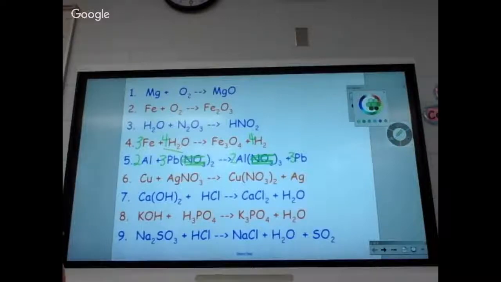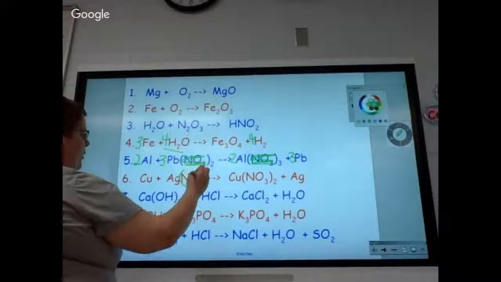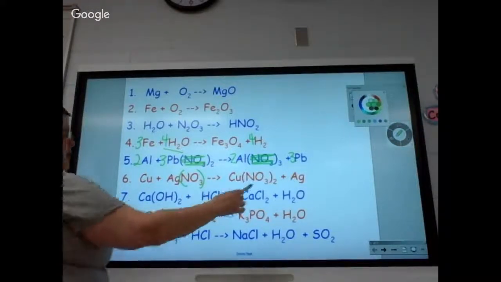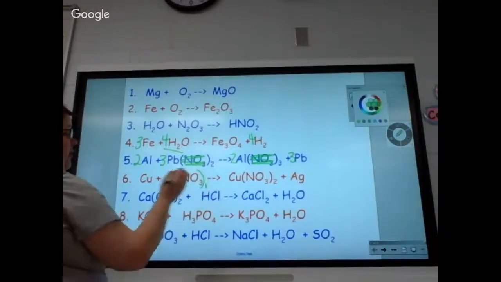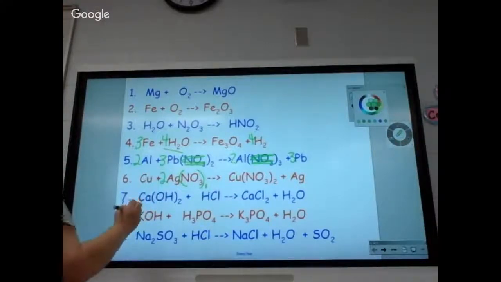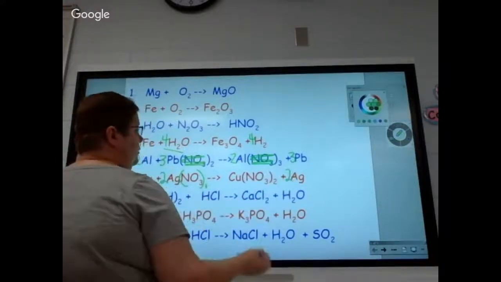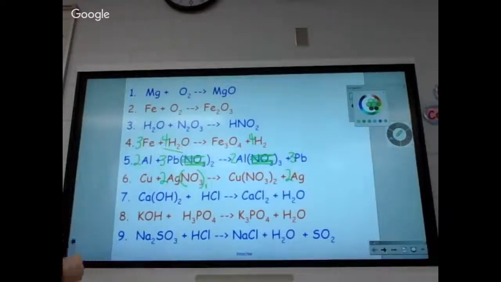Now, number 6, you've got parentheses on this side, but none on this side. So what do we need to do? Put parentheses. So I'm going to put a parentheses here and a parentheses there. The 3's inside, so I need to put the 3 inside. So that means there's a 1 out there. How many are here? So what am I going to put over here? How many silvers did I make? 2. So what am I going to put over here? 2. Good. How many coppers do you have? 1. Voila.